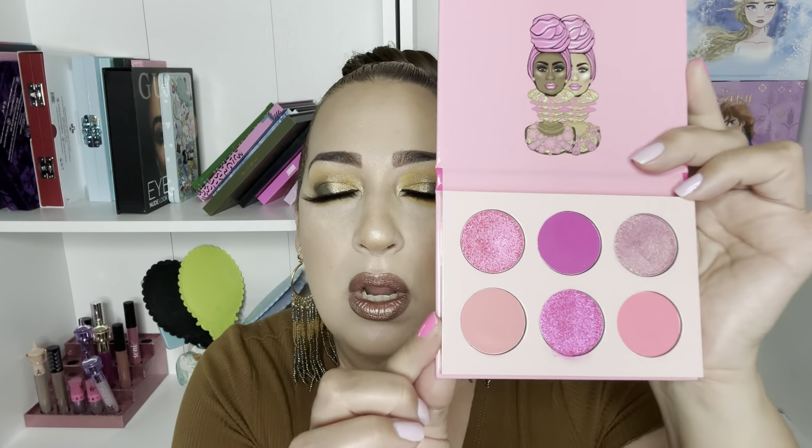Next I'm going to show you their minis — the six-pan ones that they call the minis. They're not too mini to me, but they're perfect. In this category I have four. The first one is the Sweet Pinks by Juvia's. As a pink lover — it's my favorite color — I love this one so much. I did a video on this one and these pinks are so pigmented, so bright, so beautiful. You have so many choices here, and I think the colors combine beautifully.